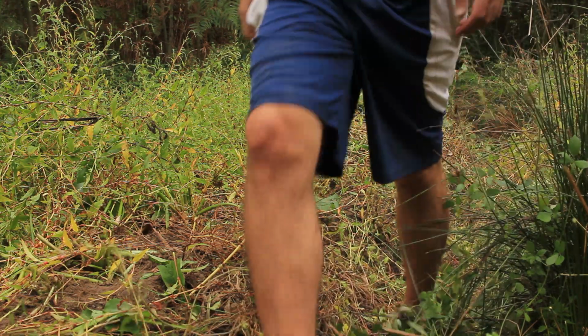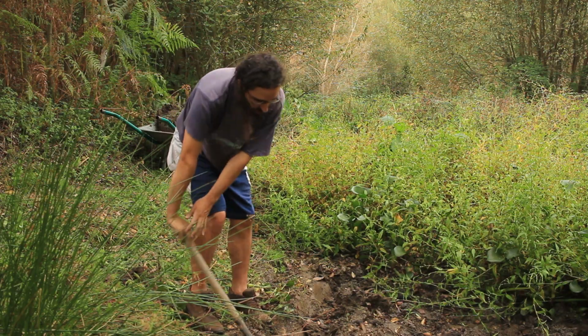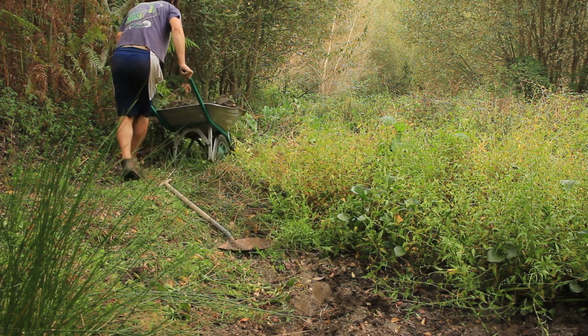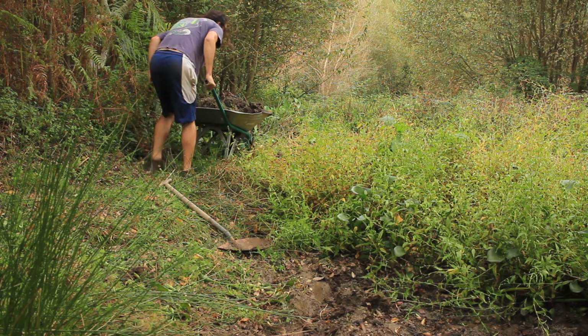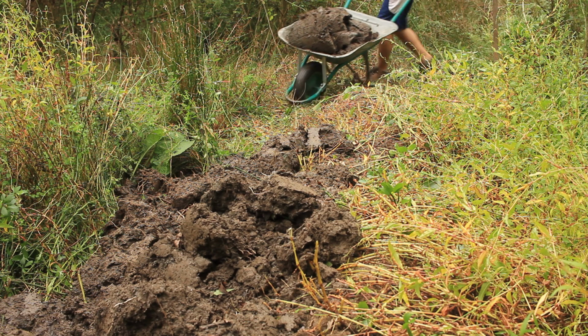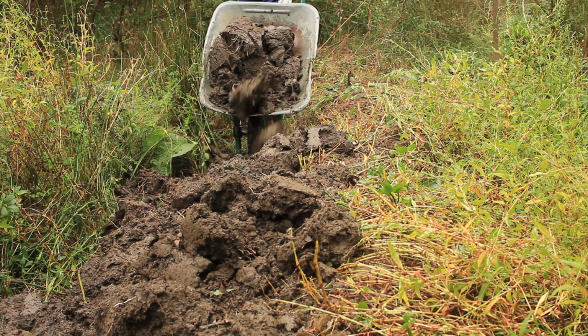So I can use the soil to widen and strengthen the dike. The thicker the dike is, the better. There will always be little mammals that want to tunnel through or water naturally seeping through that will carve little passages over time that are impossible to clean without digging up and replacing the whole structure.